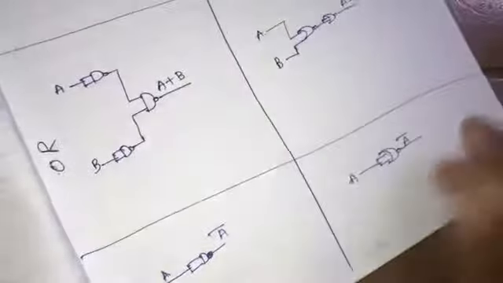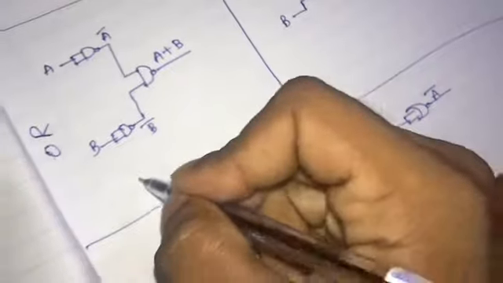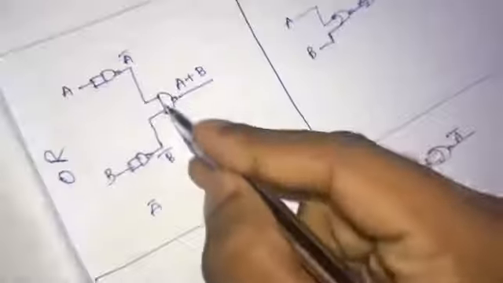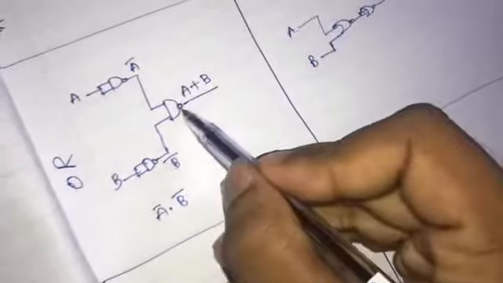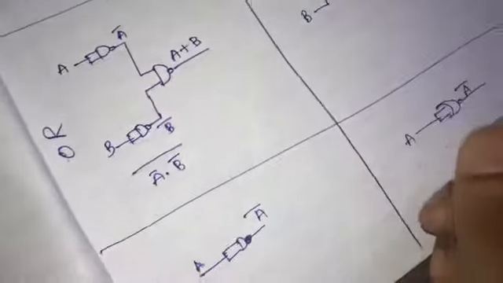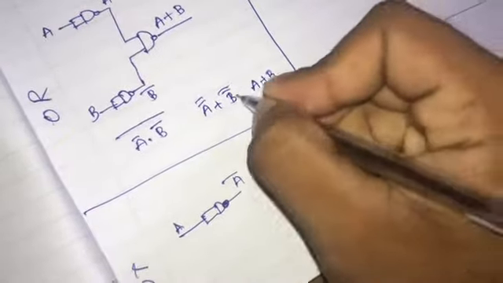Okay, so this is how it happens. So when you go through this, it becomes A bar, right? When it goes through this, it becomes B bar, right? So that's A bar dot B bar, right? So because of this part, it becomes like that, right? So when you remove this big bar, it becomes A bar bar plus B bar bar, and like before, the double bars cancel each other and then it results in A plus B.